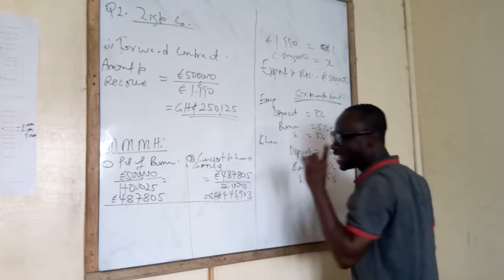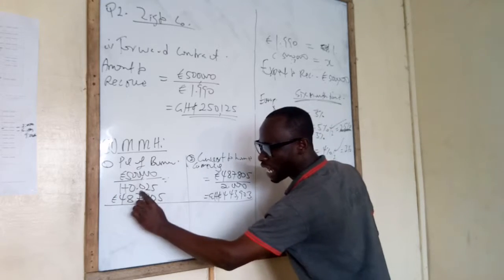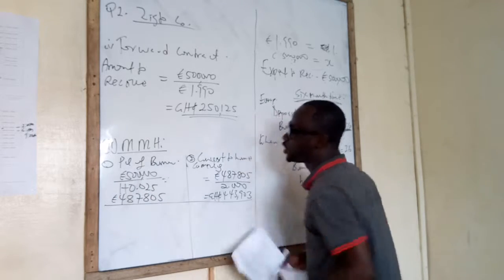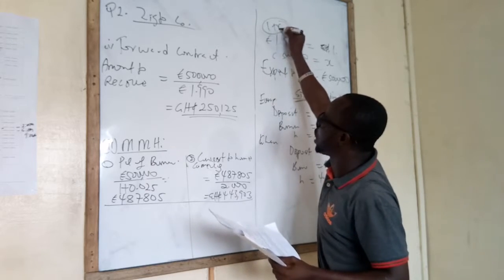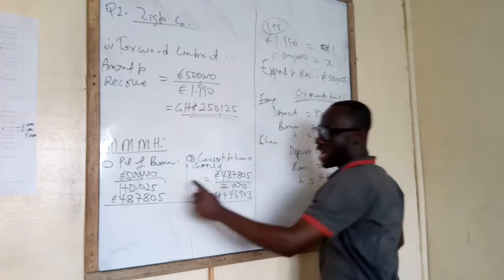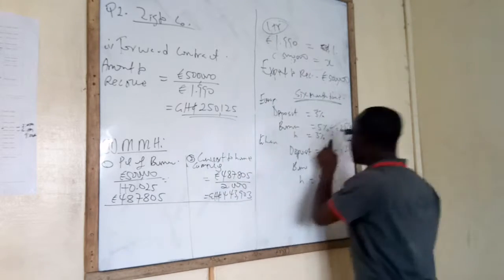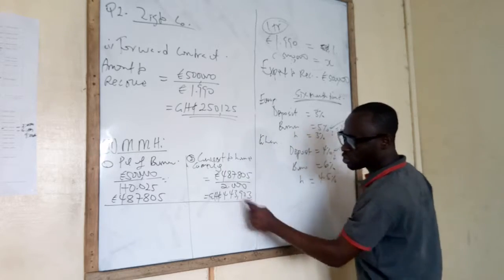Okay, so look at it. First, borrow the present value. Remember the present value, that thing we are bringing here. This is like the Fisher concept, the 1 plus R. The R here is the borrowing rate that we are using. So now we convert this money to the home country currency.